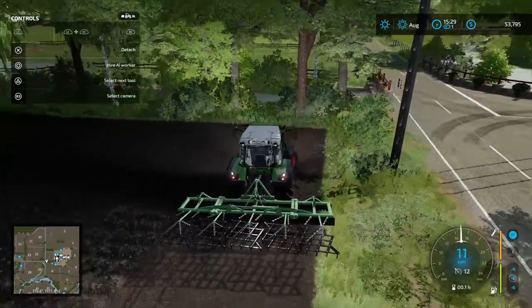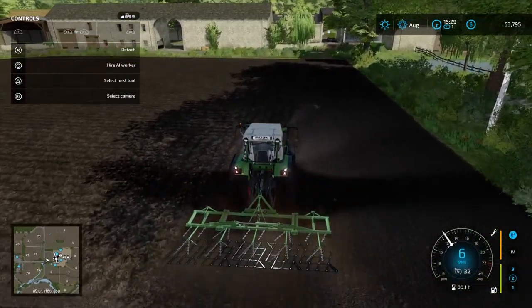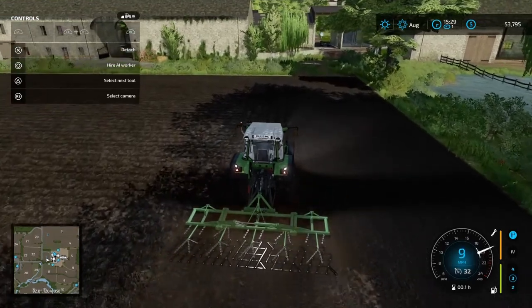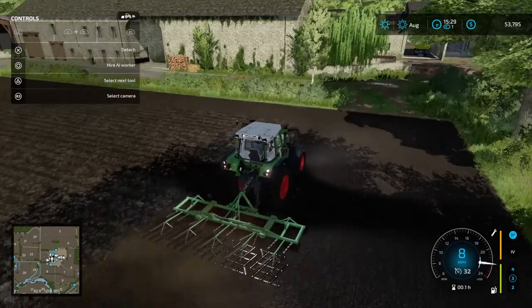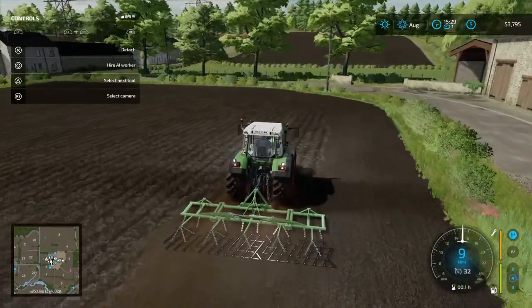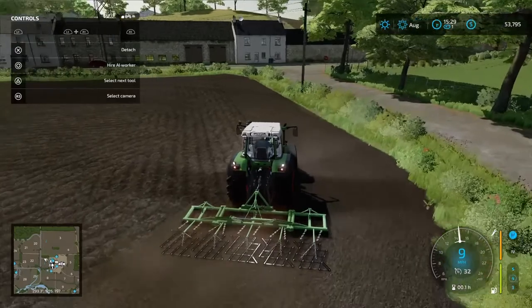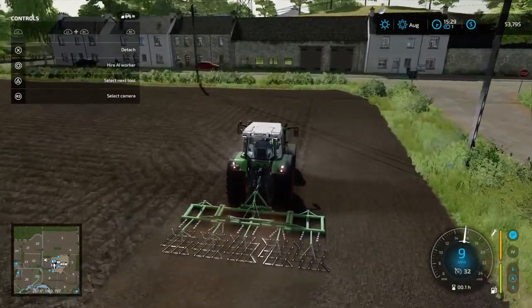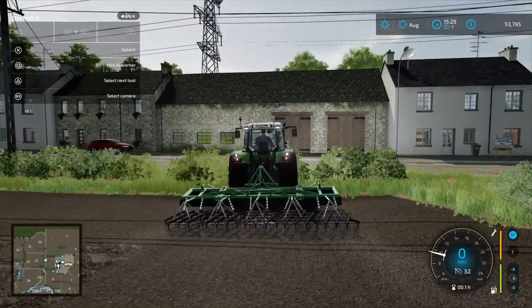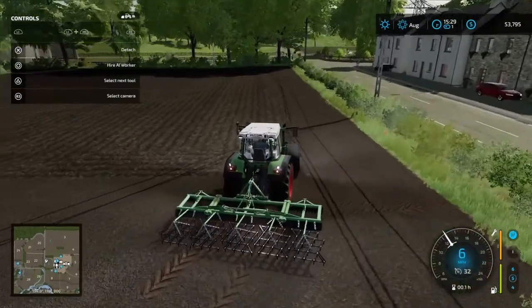Get one more section in here. It should be good. Get rolling. Nice smooth ground out of that too. That's pretty nice. It's not giving you the actual... looks like a cultivating state.